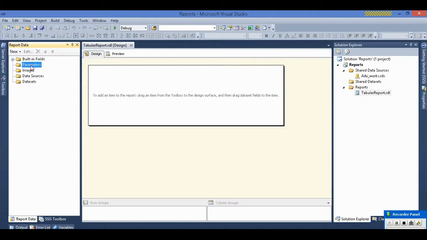Okay, so now the second thing is parameters. Now what are parameters? So let's say there are two different kind of reports, parameterized reports and unparameterized reports. Okay, so basically the parameter is at the runtime you can pass the parameter. So let's say if you have a report that runs for your sales data, and when you click on the report, it will open up the report and it will give you all the data what you have since you started the company. Okay, now what you want to do is you want to restrict those rows and you want to put filter on your report.